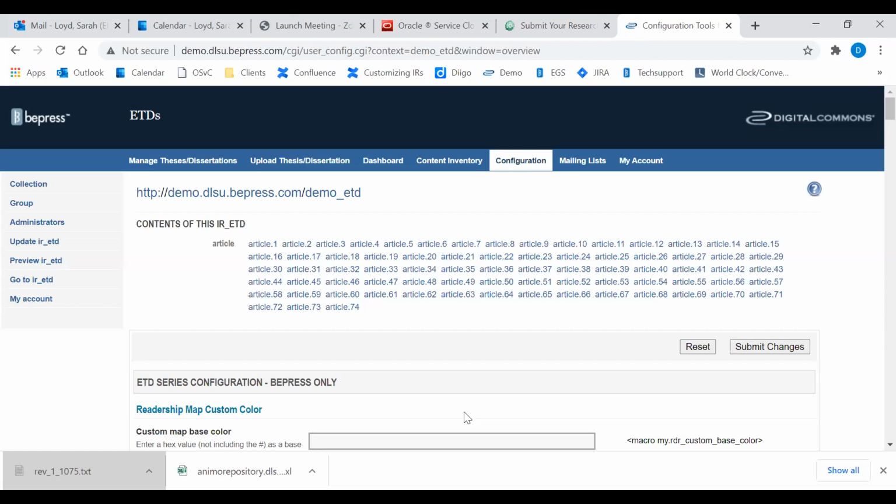I do want to note this very quickly that if you are the administrator of an ETD structure and you're logged in, you would be able to download any submissions, even though they're embargoed, because as an administrator, sometimes you need access to that work. And sometimes that causes panic. But if you were to log out, you'll see that it's no longer accessible to you. And it's only accessible to you if you're also an administrator of the account. So if you're able to download it as an administrator, please know that's expected.